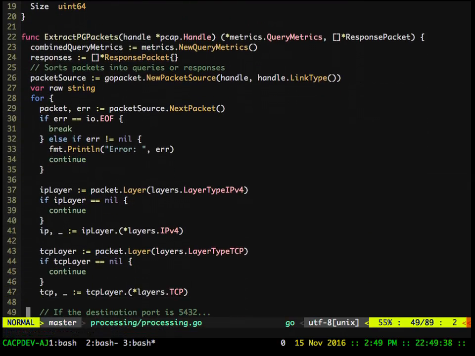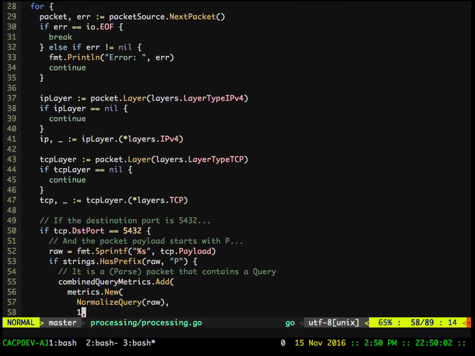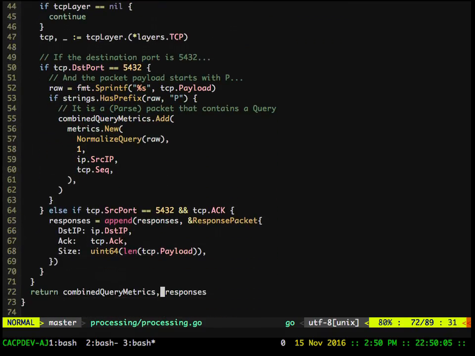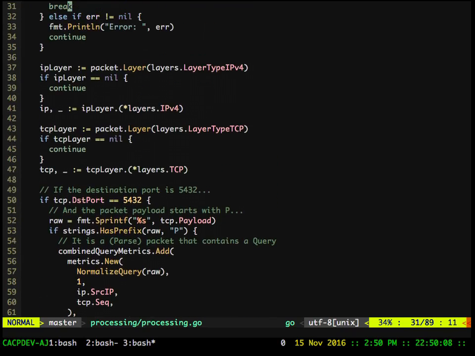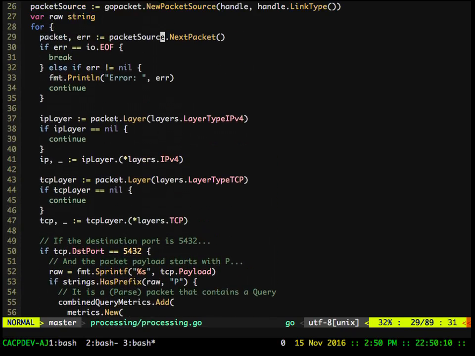So for looking at, say, the example of Go packets. What is this doing exactly? It's accepting a PCAP handle, which was read in from the main function, and lazy loading it in, looping through using next packet until it gets an EOF and then breaking out.